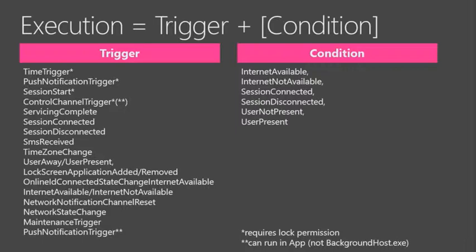Now, conditions on the right are special too, because background tasks only have a certain number of CPU cycles to run. So if I have a background task, I have 1 CPU second to execute the entire thing. That 1 CPU second threshold has to last me for 2 hours. So inside a 2-hour window, I only have 1 CPU second. If I use it up in the first minute, I have to wait 2 hours, or 1 hour and 59 minutes, before I get a refresh of that threshold, which is fine. That's the way it ends up.